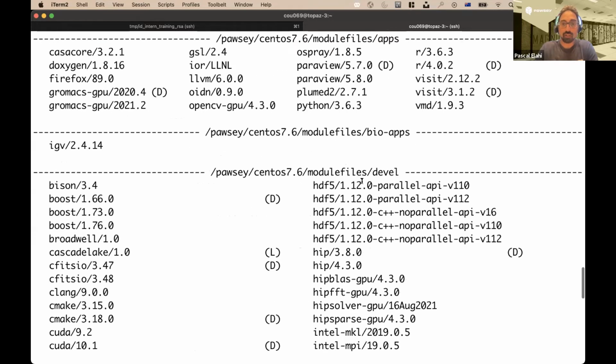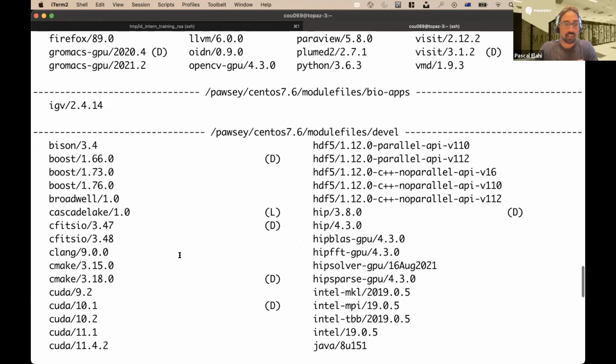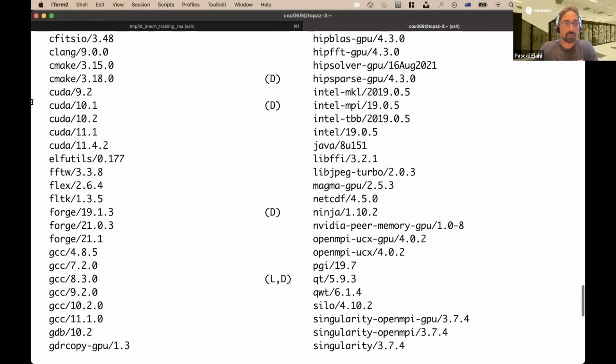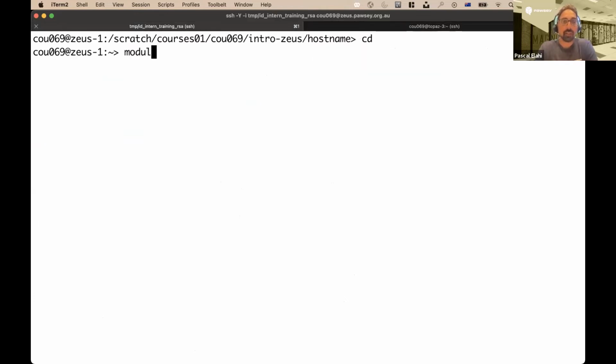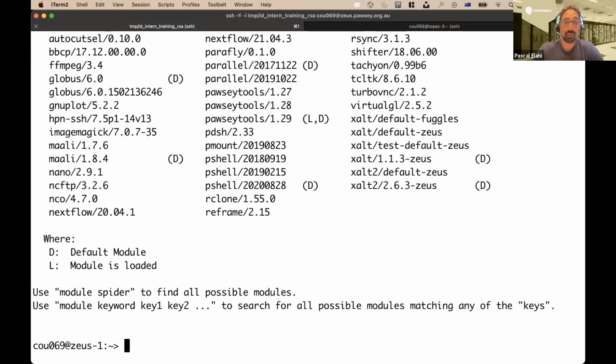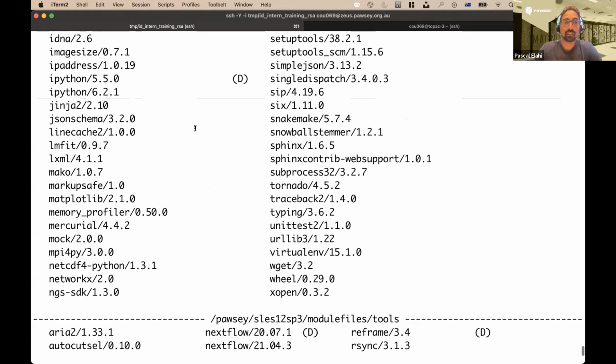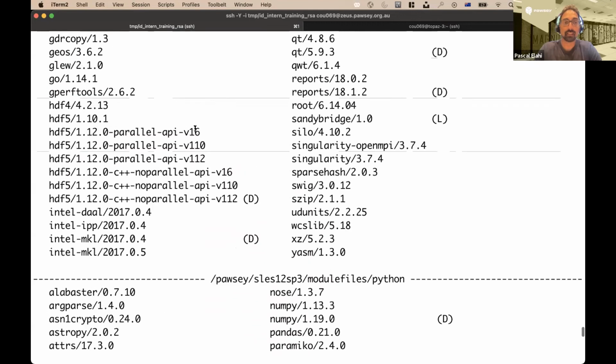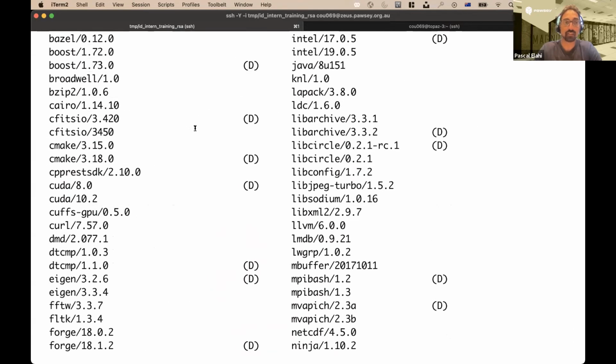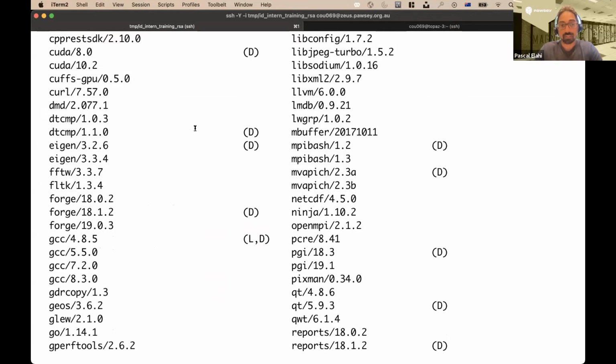Here on Topaz, for people who are somewhat familiar, there is CUDA, and these CUDA modules are essentially NVIDIA library modules. They provide access to run stuff on GPUs, compile stuff for GPUs. If I do the same command on Zeus, module avail, it will take a while. And here you have a very different set of modules, but it is still a way of providing access to software and libraries. An example would be a compiler, GCC.